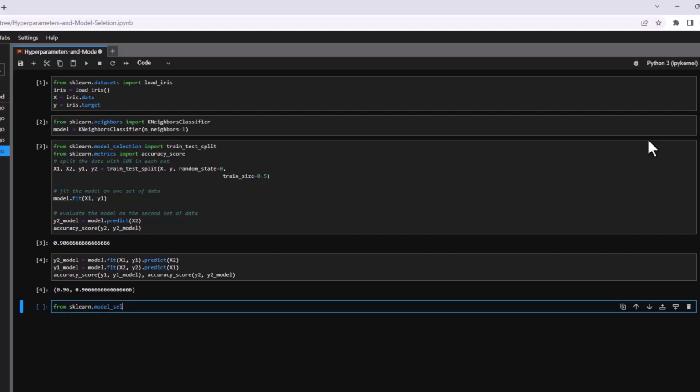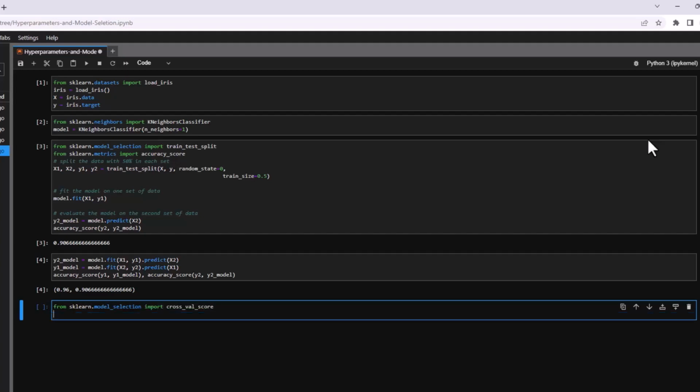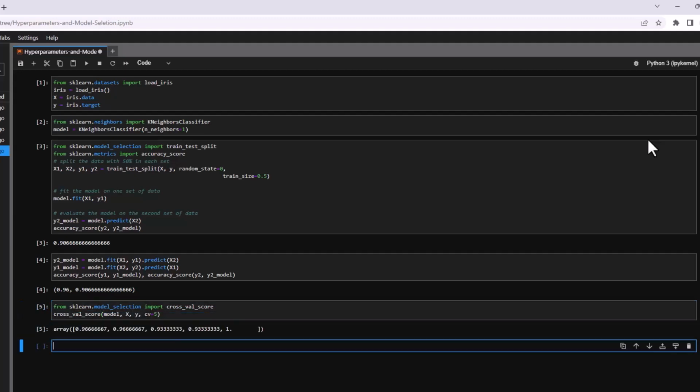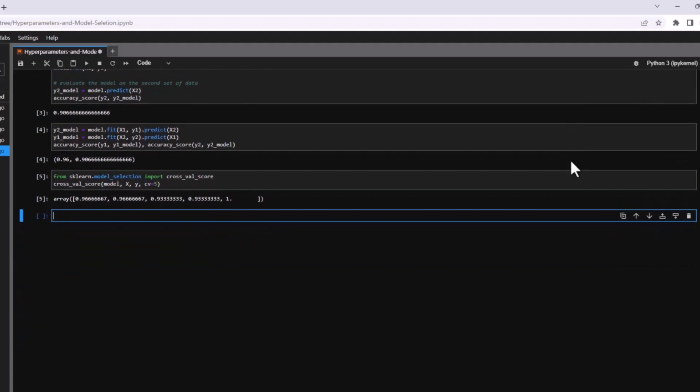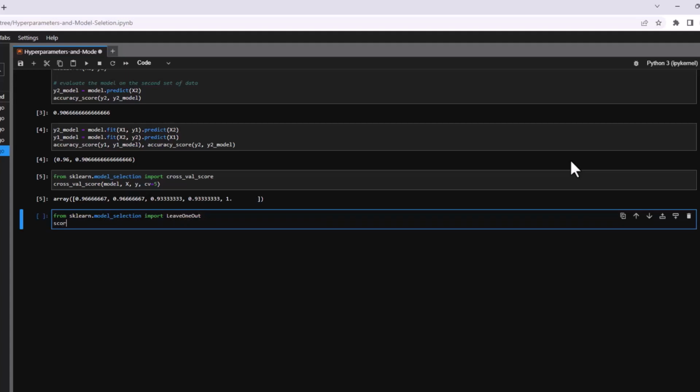Here we split the data into 5 groups and used each to evaluate the model fit on the other 4/5 of the data. For example, we might wish to go to the extreme case in which our number of folds is equal to the number of data points. That is, we train on all points but one in each trial. This cross-validation type is called leave-one-out cross-validation and can be used as follows.